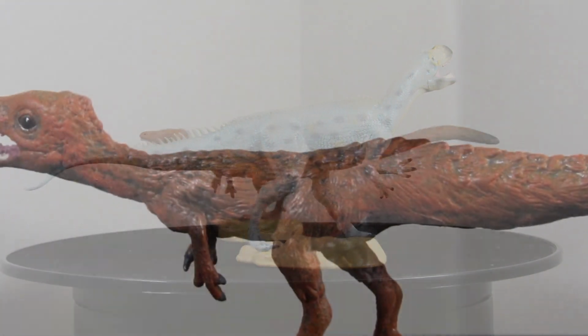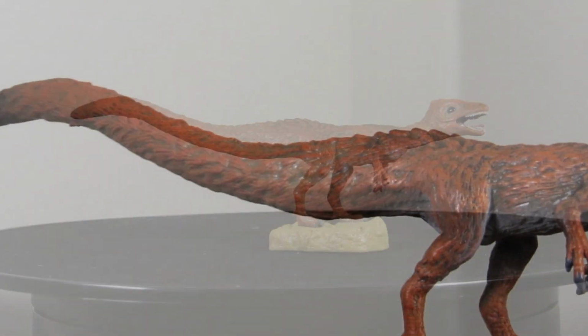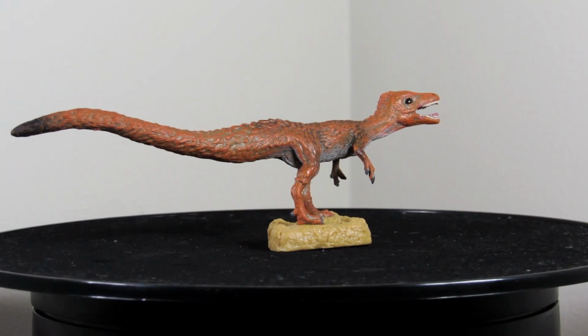Anyway guys, that's going to do it for this review of the CollectA 2018 Sciurumimus. I definitely recommend this one. A nice, small, reasonably priced figure to add to your collection of a small and interesting little theropod.